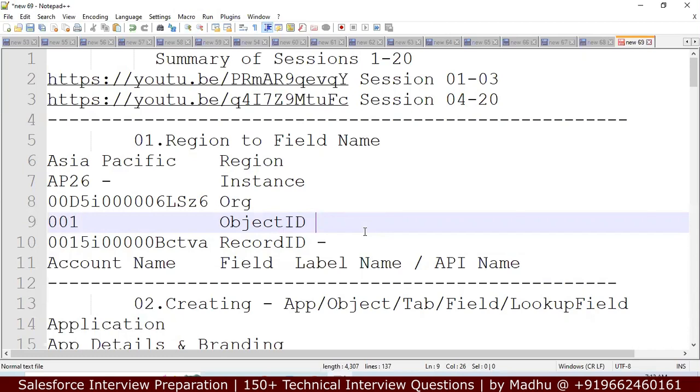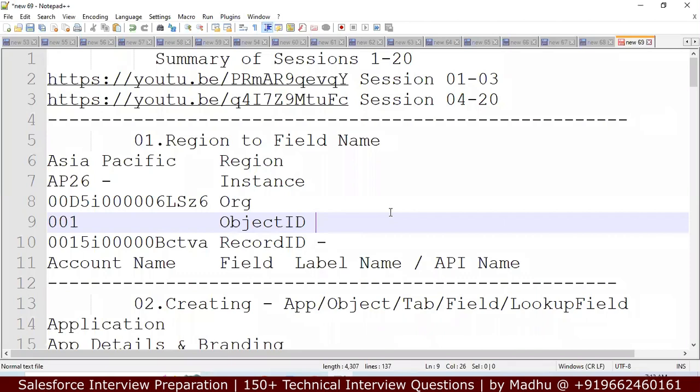Is this object ID available for both standard and custom objects or only for standard objects? Only for standard objects. Is it correct, Lakshmi or Amala or somebody else? Harshini. So for custom objects also, Salesforce creates it internally.